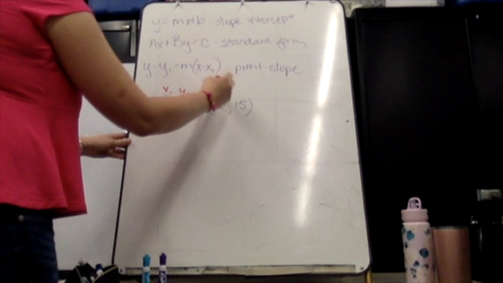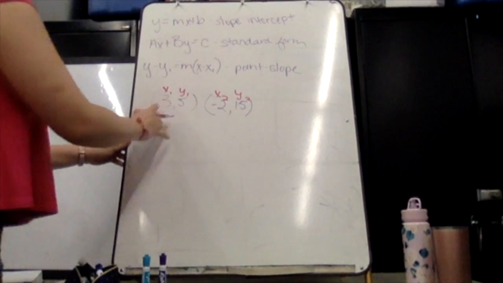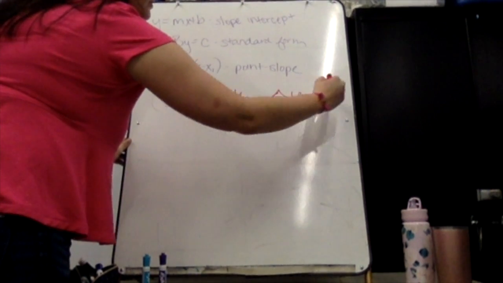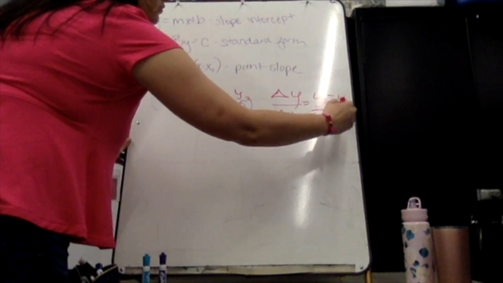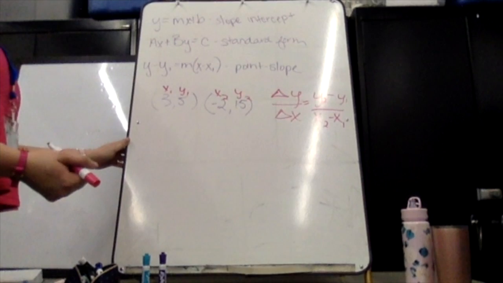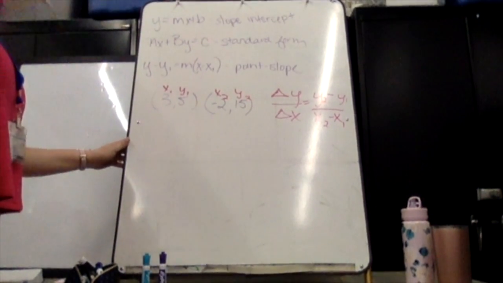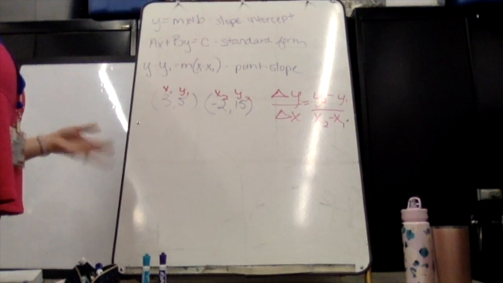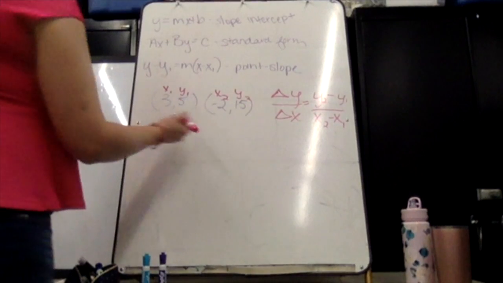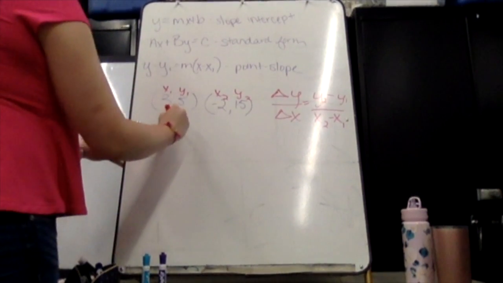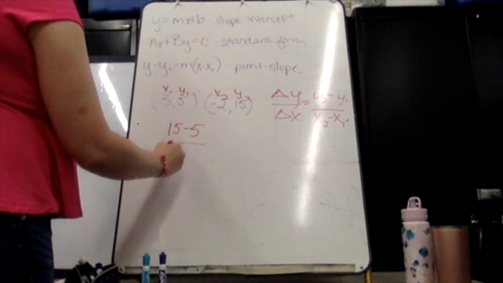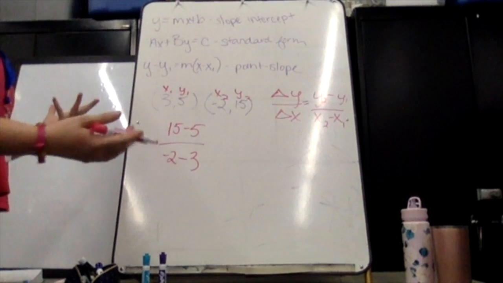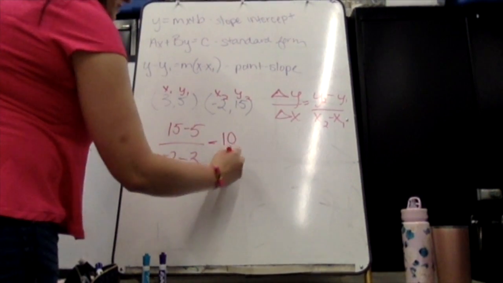All right, so what you need to do is identify, you just need to pick 1 point as point 1, and 1 point as point 2. So then, you need to find the slope, which is defined as the change in y over the change in x, or y2 minus y1 over x2 minus x1. It's identical to the one I did on the board last week. How do you figure out which one is x1, y1? You could just pick, because it doesn't matter. If they're both on the same line, it doesn't matter which one you do first and which one you do second, as long as you're consistent. So we're going to have y2 be 15 minus 5 over -2 minus 3, because x2, x1, y2, y1. So 10 over -5. Our slope is -2.